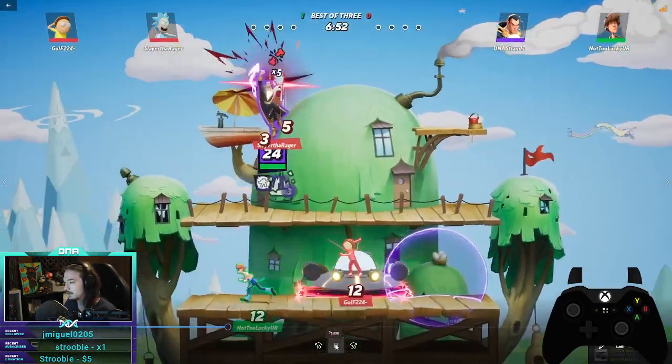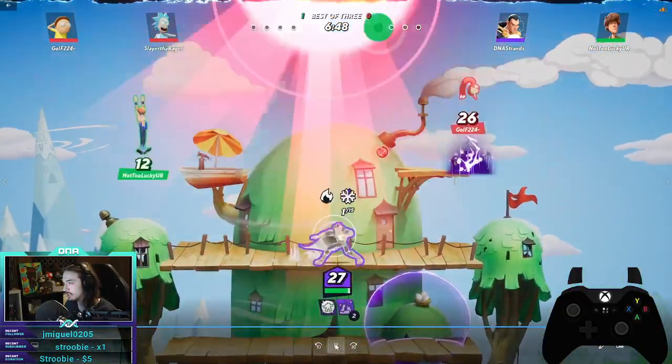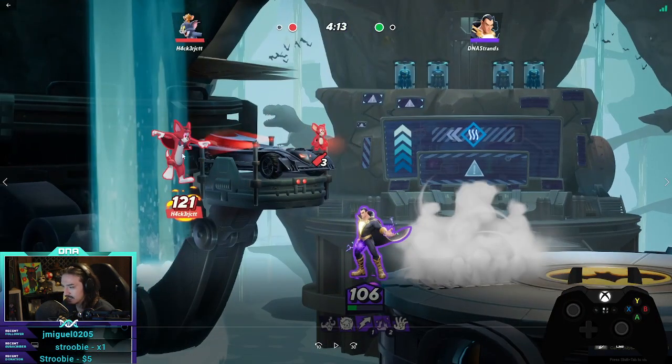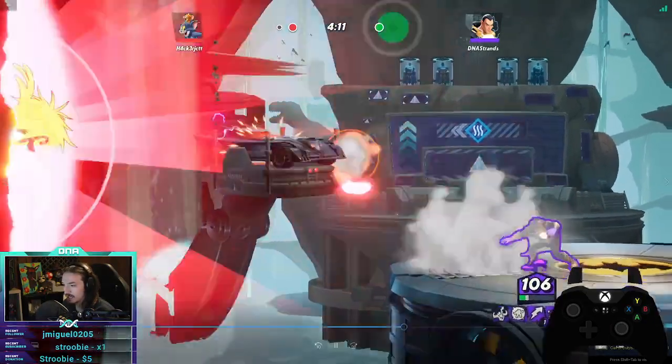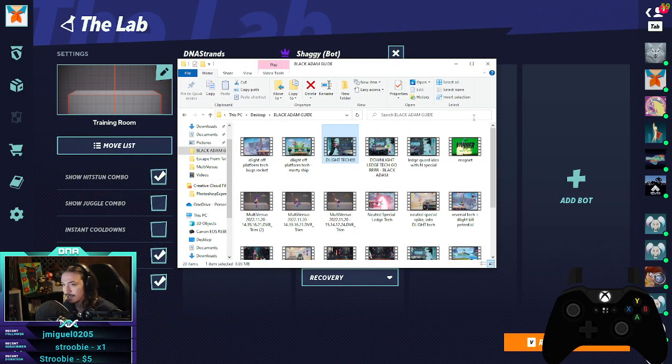Here's another example. Right here, Rick gets caught on Morty's spaceship. I do a full charge downlight, kill him off the ceiling. No problem. Another little bit more D-Light tech. Look, he's on the side of this platform right here. D-Light comes out the side, kills him off the blast zone. So if you can learn how to time your D-Lights for right when people are about to wall touch, you can get some crazy covers.